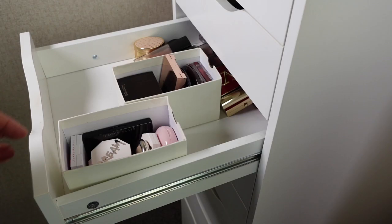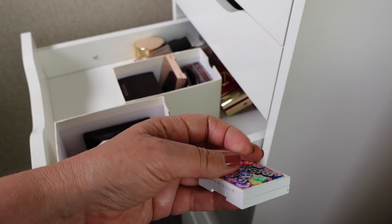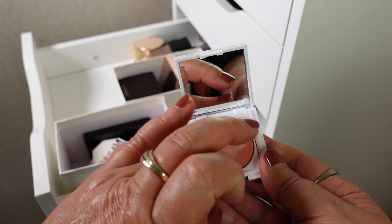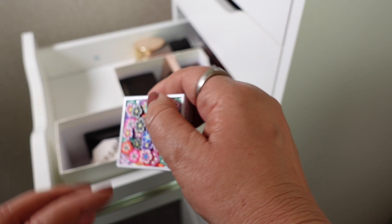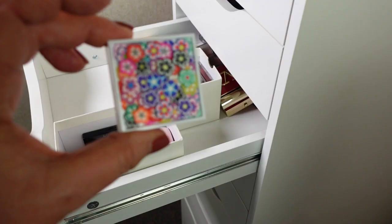Next is another Chantecaille blush from the Flower Power collection. I think it's really lovely — a lot of people didn't really like the packaging but I thought it was really lovely. It's pretty sheer but it feels silky, silky smooth and it's got a bit of luminosity in there as well. It still feels really beautiful. Again, it's just subtle and beautiful, a lovely shade. So I'm going to be keeping that one.